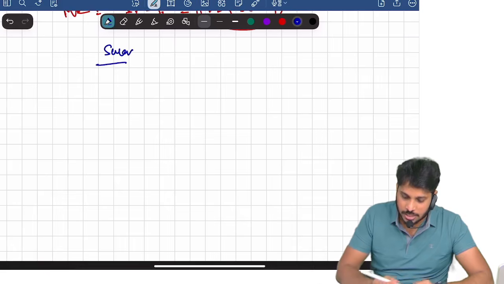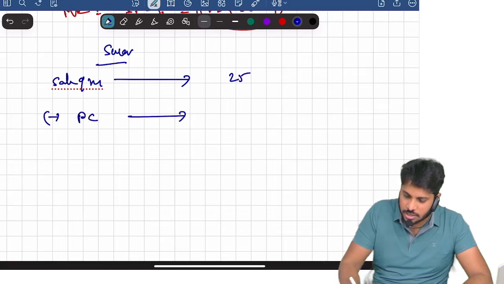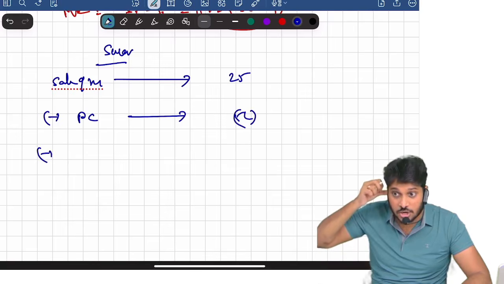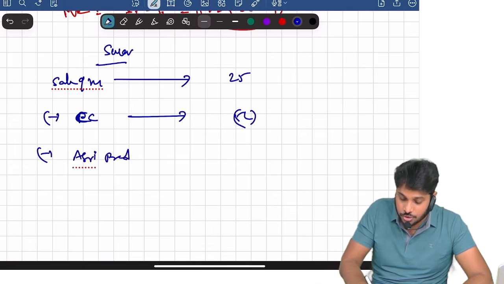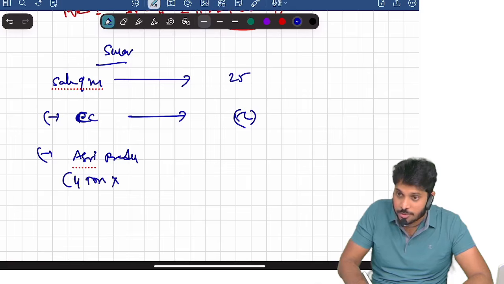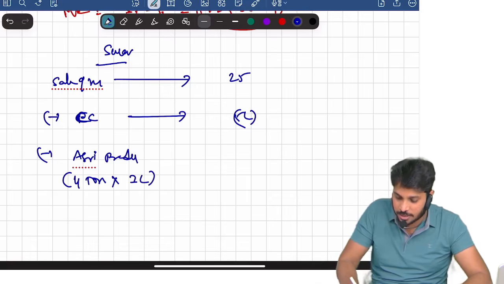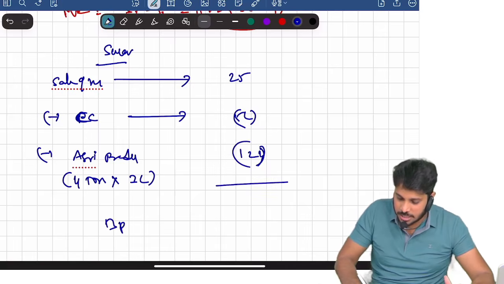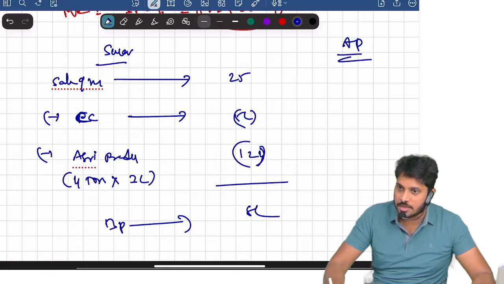So sugar related profit. How am I computing sugar related profit? First of all, sale of sugar. Sale value how much? 25 lakh. Minus production cost, that also they gave, 5 lakh. Minus conversion cost. Then we have agriculture produce used. 4 tons we used into sugar production. But remember, this 4 tons market value should consider, not cultivation cost. Market value 3 lakhs per ton is equal to 12 lakh. Therefore, business profit is equal to 25 minus 17, 8 lakhs.